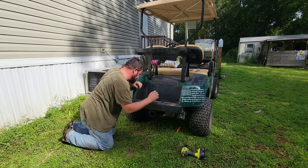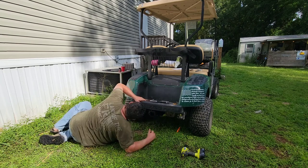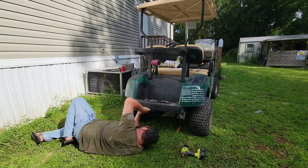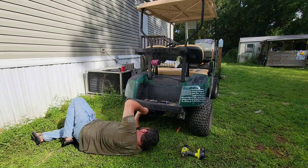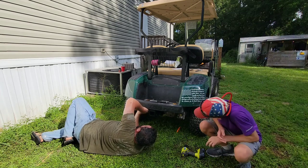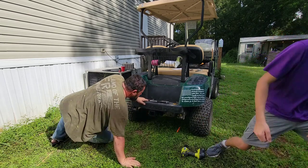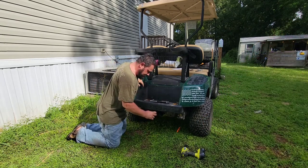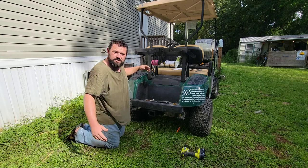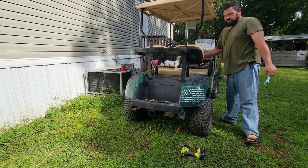Might need to tap that way. Once we have that done, just want to eyeball it. Looks like we've got even distance here. Looks like it's centered. It is. All right. Now, if I can get my assistant to help me, we're going to tighten this puppy down.